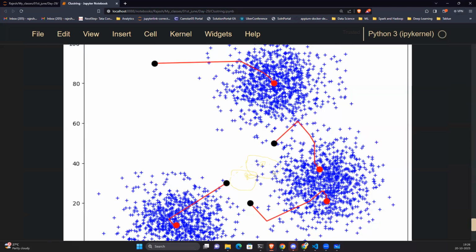Right now we assume there are 4 clusters. That's another challenge of this problem statement: understanding how many clusters you can make is the bigger challenge. For that we will learn different algorithms, how you can justify how many clusters are needed for defining your data points, right? That is a different challenge.